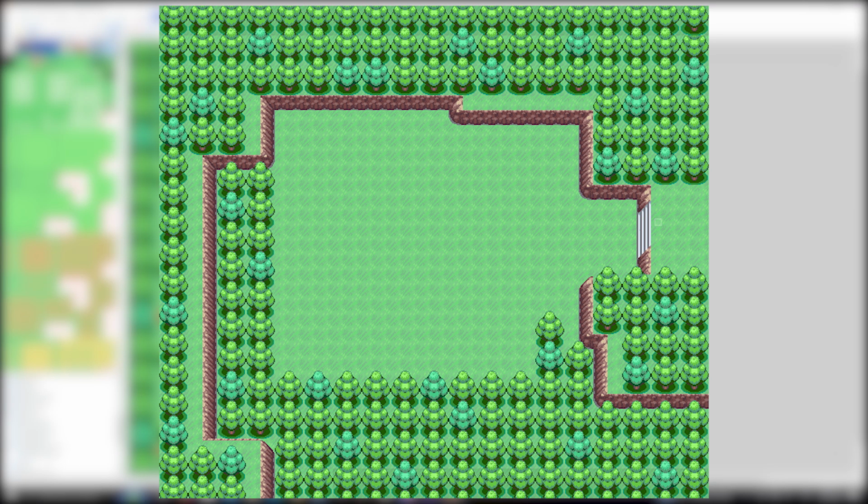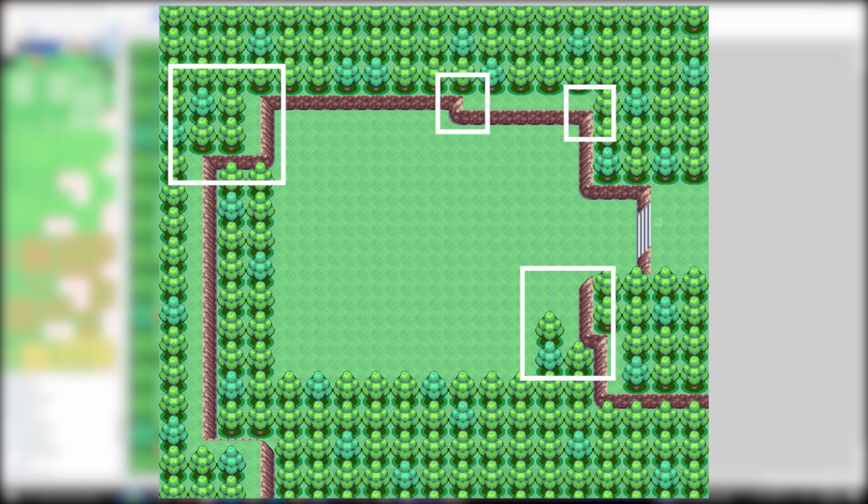The next thing I'm going to do is form the borders of our map. What I've done here is surround my map with some trees and one layer of cliffs. The important thing to keep in mind when creating borders for your map is the shape. My borders are still relatively rigid given the size of the individual tiles, but still being placed in a way that isn't too blocky or unnatural looking.